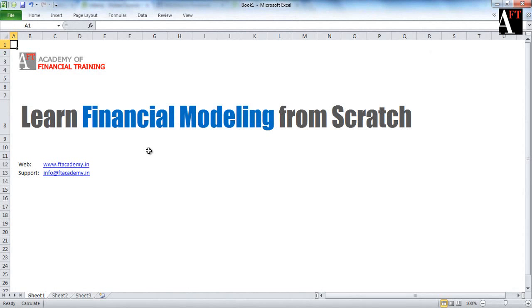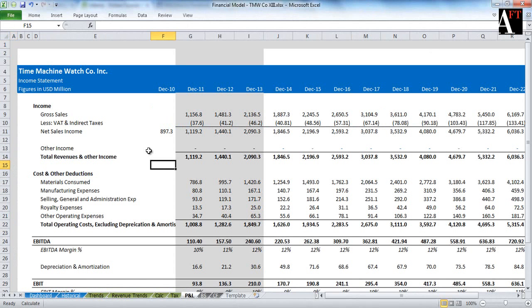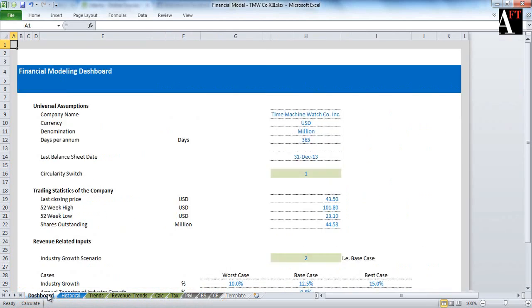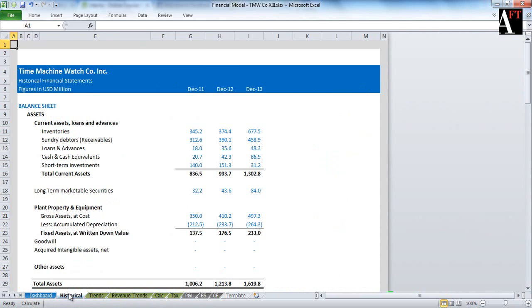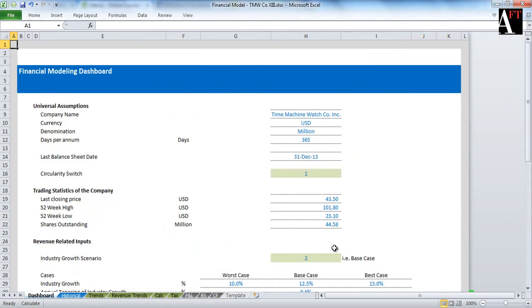Right in the beginning, we want you to note and look at in detail how our final financial model is going to look like. Check this out. You have the final model here, and you can note that it has a lot of sheets. There are color tabs, blue, green, and black.